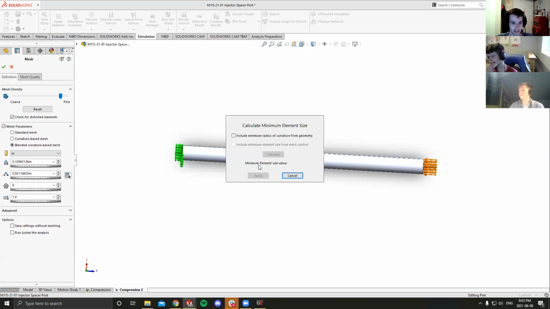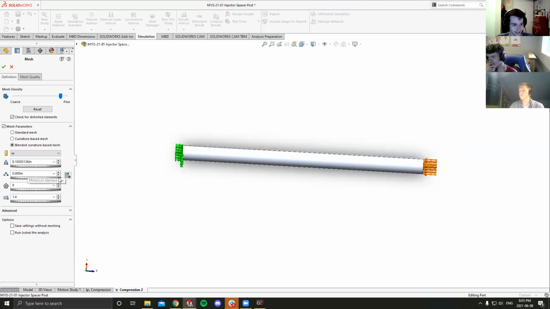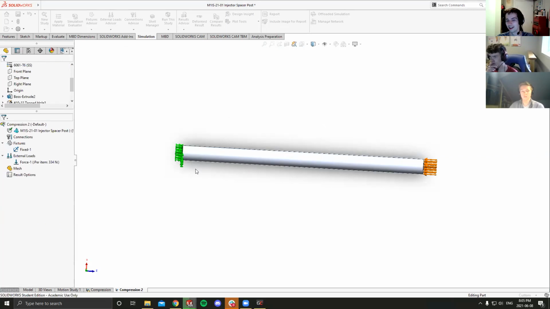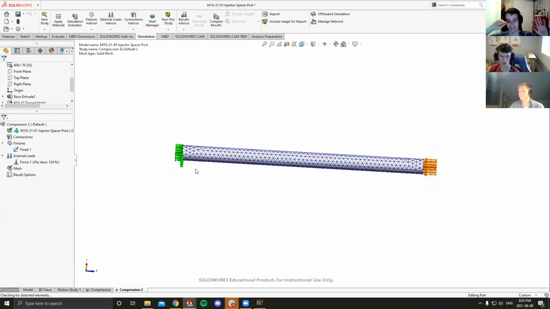I'm interested to see, because if we calculate the element size and it tells us 0 and then we press apply, it just doesn't get mad. It'll just do whatever it wants, even though the mesh size is 0.